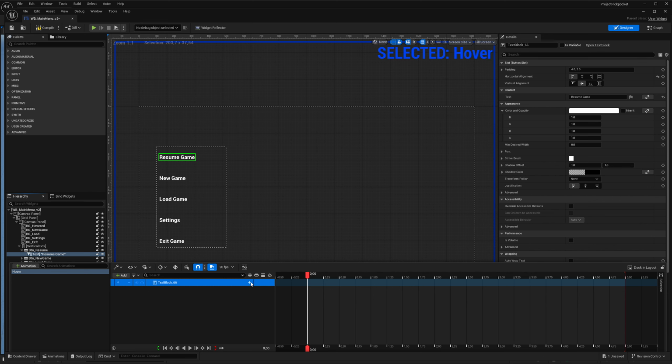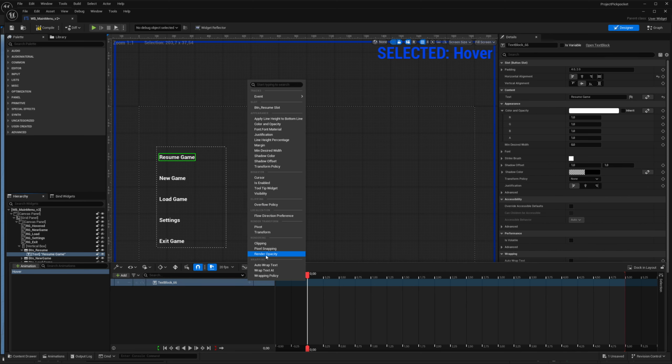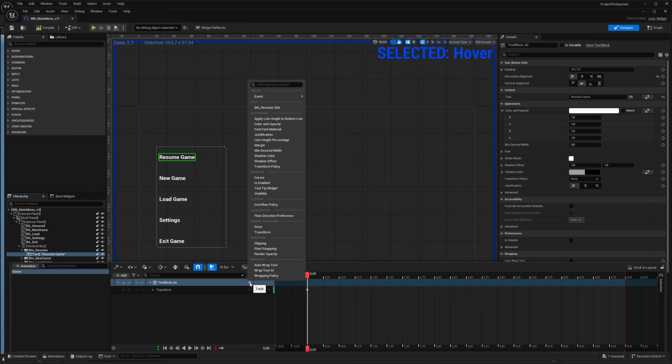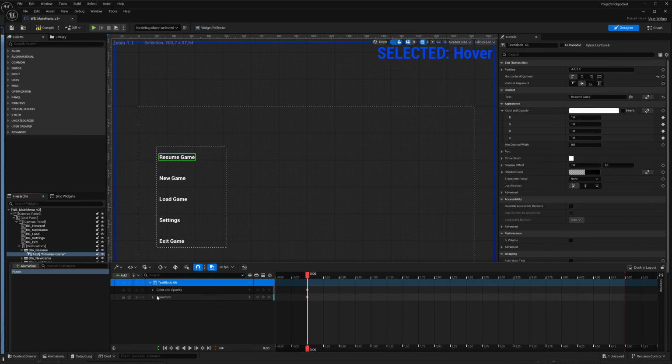And we just want to add a key here, and we want to say transform, because we want to make it slightly smaller, and we also want to change the render opacity, color and opacity. That's it, right?